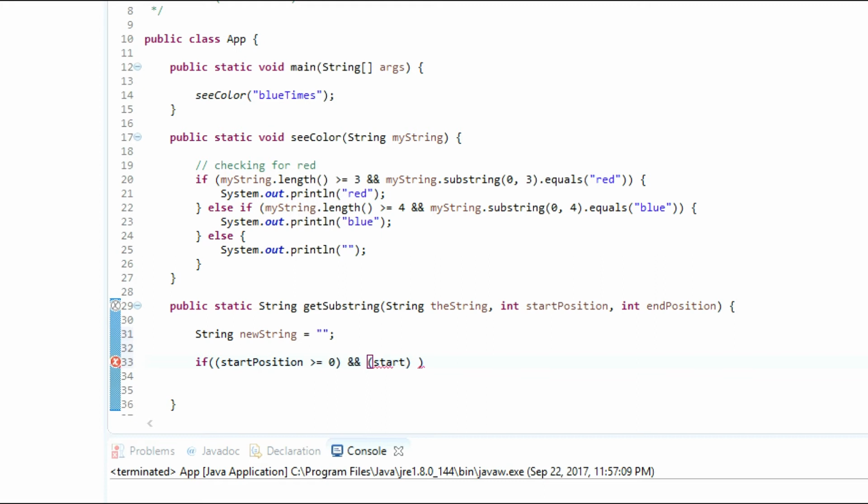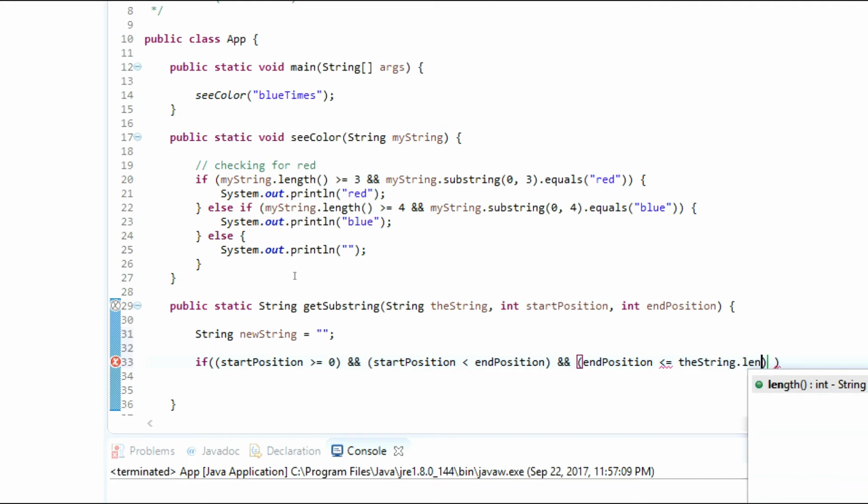And start position is lesser than end position, and end position is lesser than or equal to the string dot length. All right.